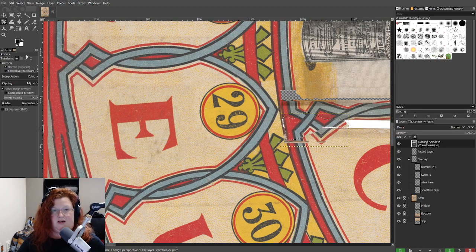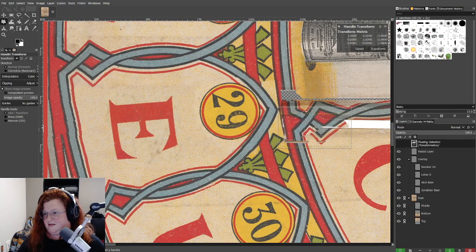And I am going to try this handle transform again, so I can try to do a little bit of that, hit enter.